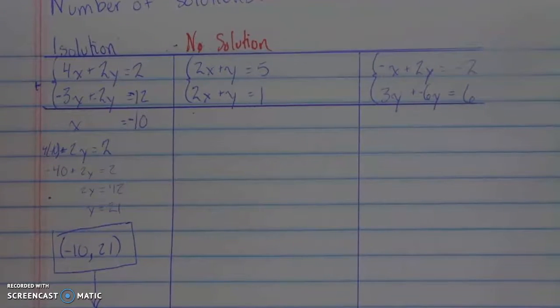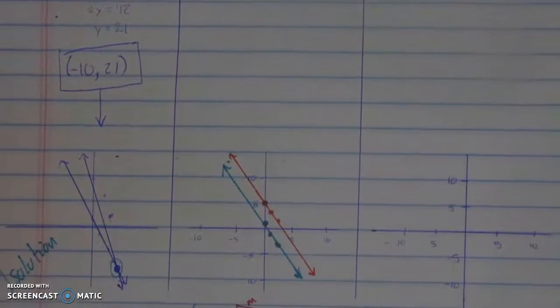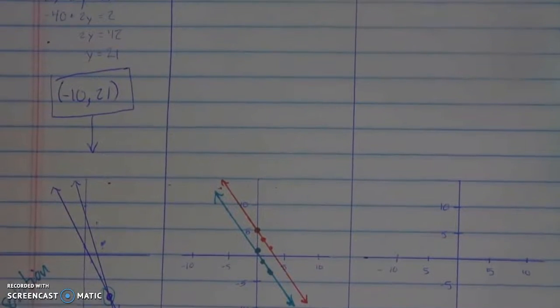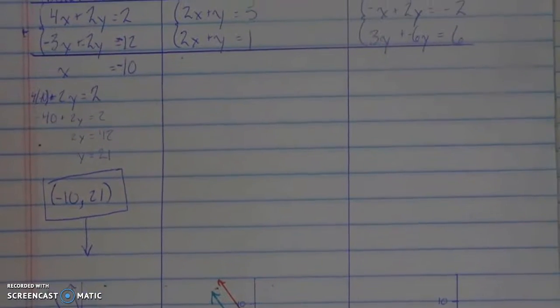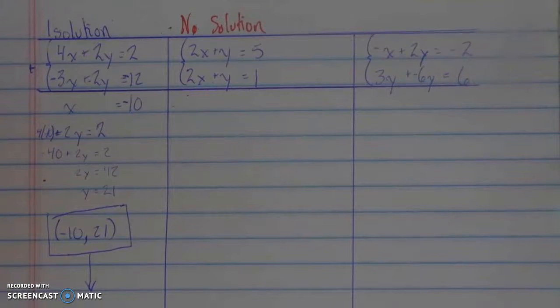Now with this, I will always have this happen if I have lines that have the same slope. So anytime I have lines with the same slope, I'm assuming that they're going to intersect, and I find out that they do not. So you can see on a graph that in order to find that these two lines are parallel, or will not have a solution, you just need to have the same slope.